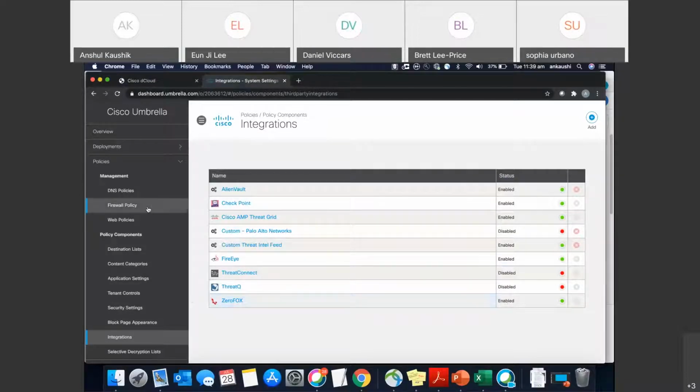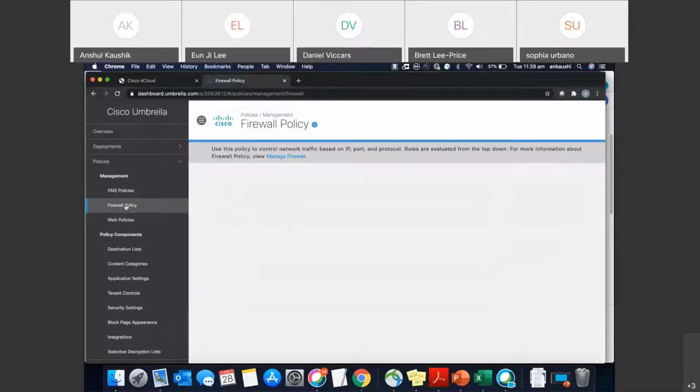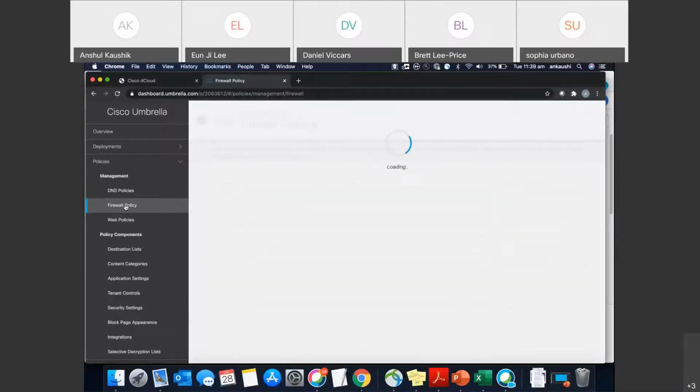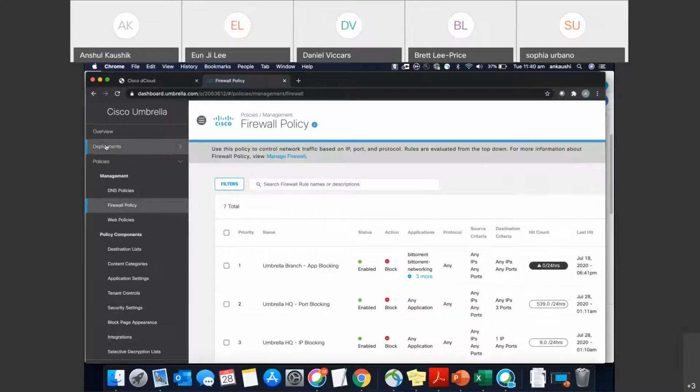Okay. Lastly, we recently went into the advanced version of Umbrella, and that advanced version of Umbrella is called SIG, Secure Internet Gateway. The Secure Internet Gateway brings in more exciting features. Those exciting features are like cloud delivered firewall. So you can have the firewall policies, you can have the network tunnels as well here. You can manage the VPN tunnels between Umbrella and the other products as well.